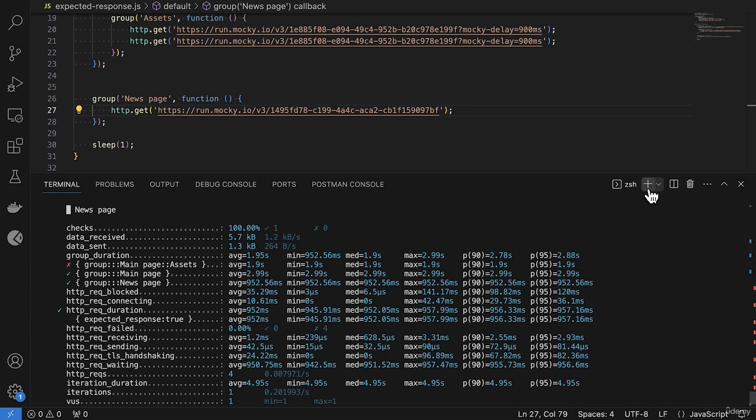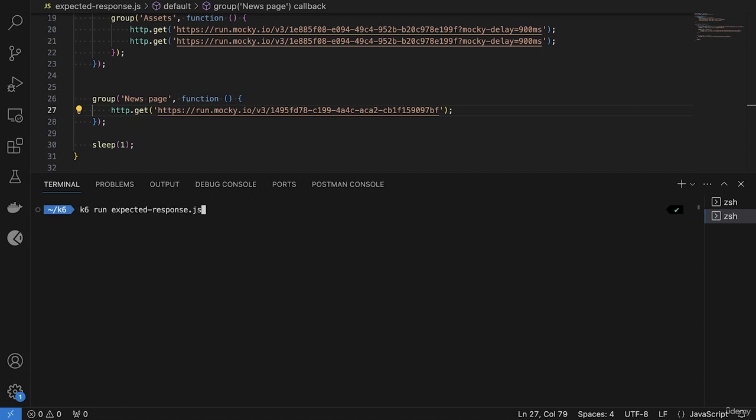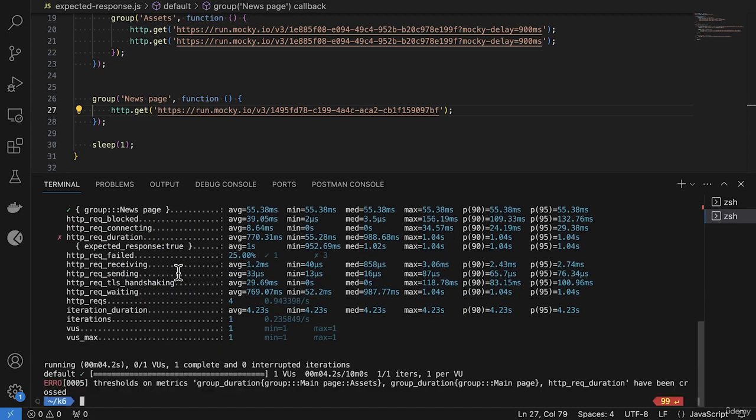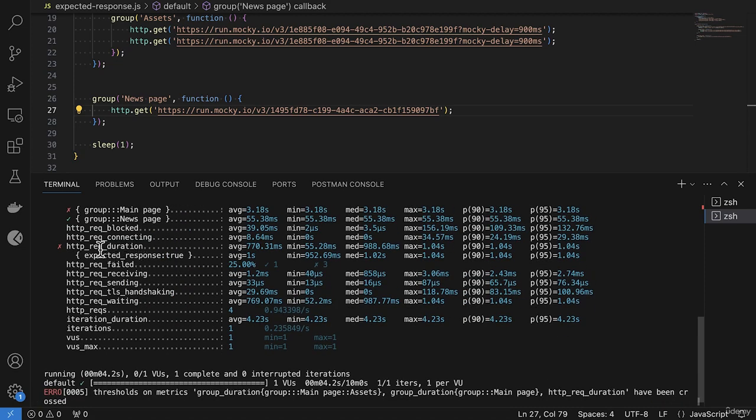We're going to open up a new terminal, which is possible here from Visual Studio Code. From the second terminal, I'm going to run the exact same test, but this time we should see a difference. Taking a look at the HTTP request duration, we're going to see this time that the values between them are different, right? For example, even looking at the minimum, we have a different minimum because this also includes the pages that had an error. The page that had an error was sent back very fast.